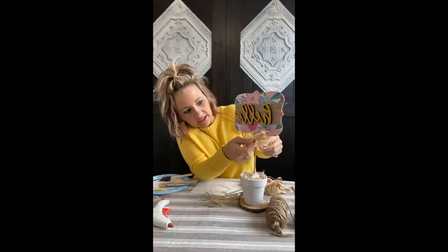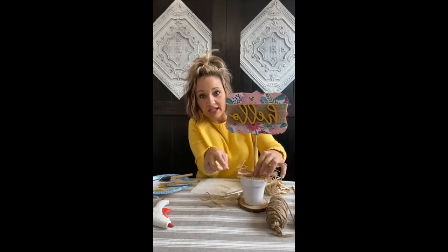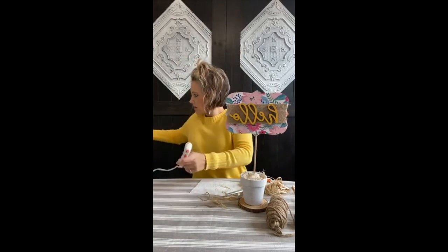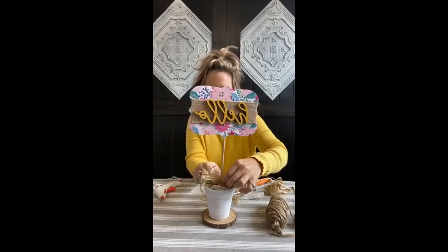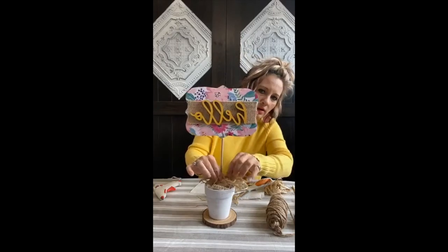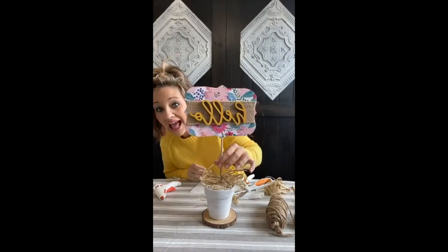Okay, so here's my little bow. I'm just going to put it right here. Or maybe I'm going to put it right here. I will put it down here, actually. This is a good idea, down at the bottom. By the skin of my teeth, I'm done. How cute. And I might need to go up on this just a tad, because we know that I'm running close on time. But it's okay. We knew that some were going to go over. Some will be shorter. But how cute is this?